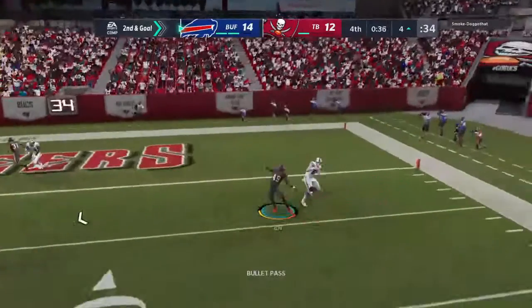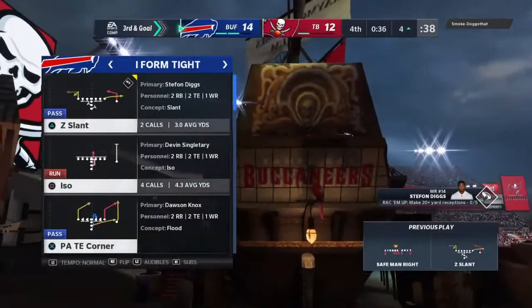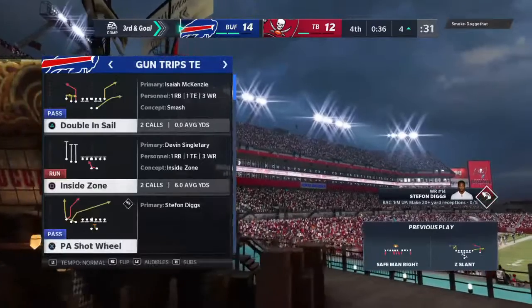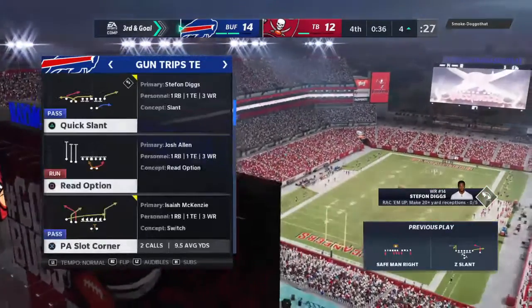And Allen is actually going to throw it here. And they will not get the connection there. It's incomplete. Receiver coaches preach to their guys all the time: separation, that's what's going to make the play successful. That time there was very little, and I think they were actually fortunate that it was only knocked away and not intercepted.